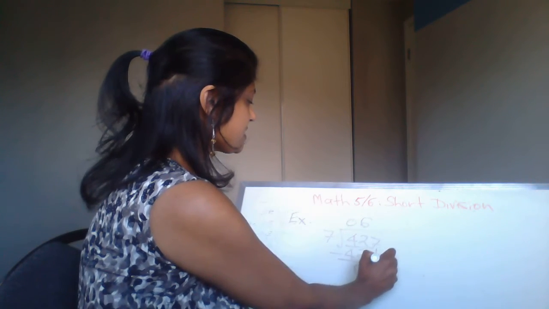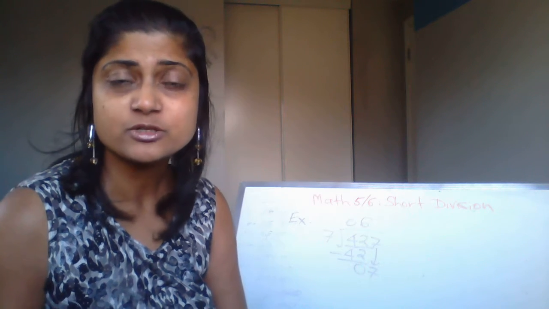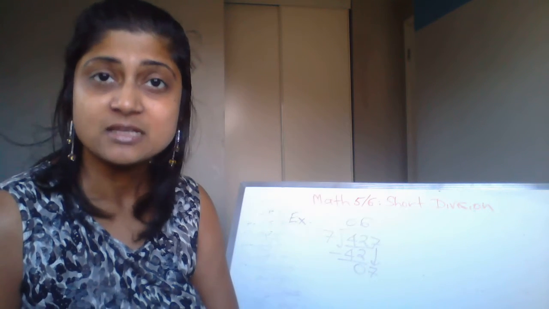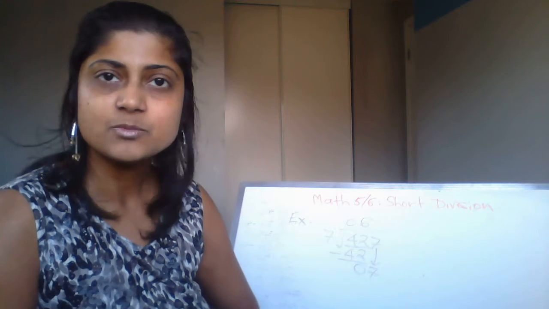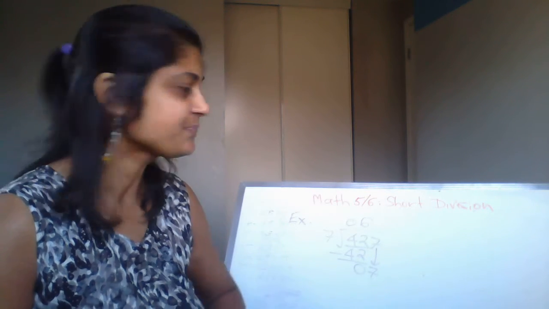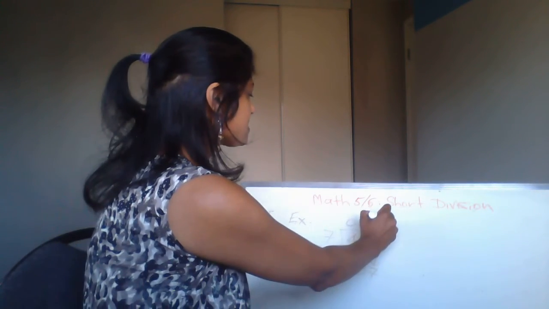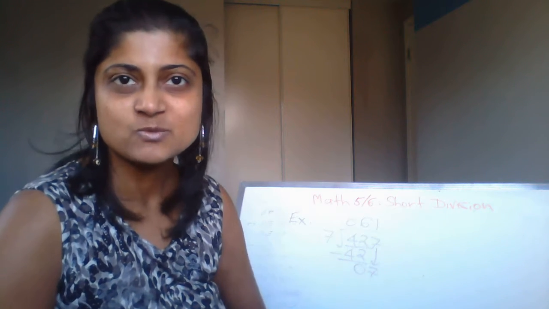Alright, in the next step, bring this 7 down. Always make sure you're putting the arrow that shows the teacher that you're bringing down the next number. This next number is in the ones column, so I know this is going to be my last step. So this is how many times does 7 go into 7? It goes in once. I'm doing 7 times 1.